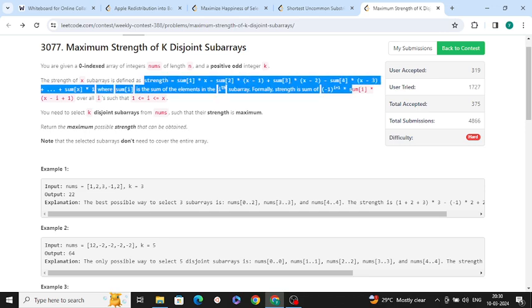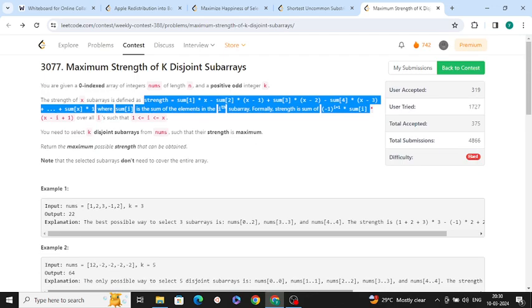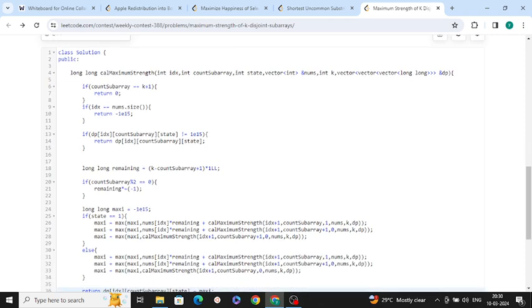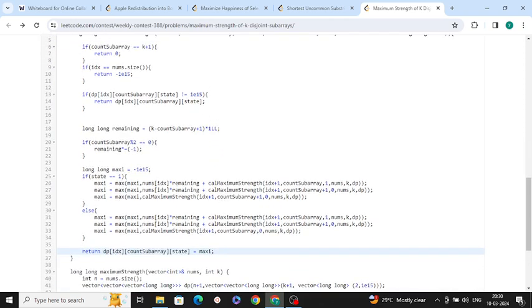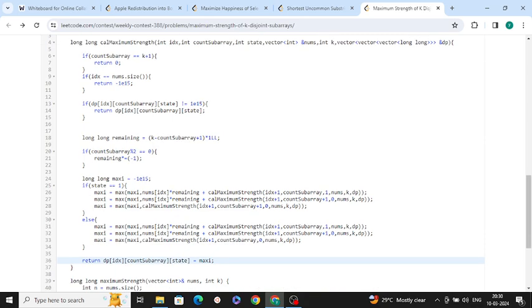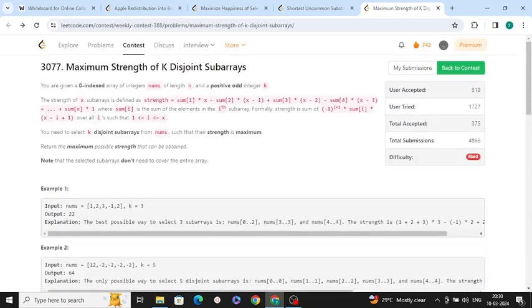Hope you got the approach. And one of my suggestions is that whenever you start with DP, always start with take, not take concepts and zero-one knapsack type problems. This will help you to analyze DP properly and you can move towards harder problems. So I think take, not take is the main concept here: dynamic programming and a small optimization, state optimization. Hope you got the approach.